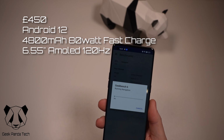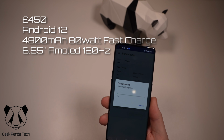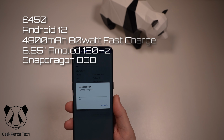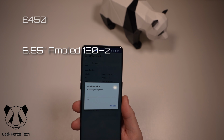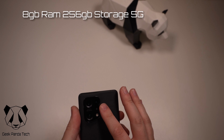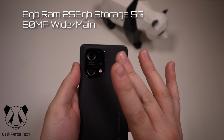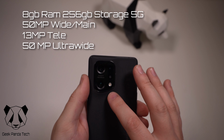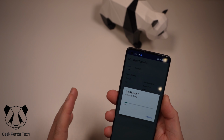The screen is 6.55 inches and it's AMOLED with a 120 Hz refresh rate. The processor is the Snapdragon 888. This specific model has 8 gigabytes of RAM with 256 gigabytes of storage. Obviously this is the 5G variant. Now the cameras on the back, we have a 50 megapixel wide. This would be considered your main sensor. You would also have a 13 megapixel telephoto and a 50 megapixel ultra wide, and on the front right at the top corner there we have a 32 megapixel front facing camera.